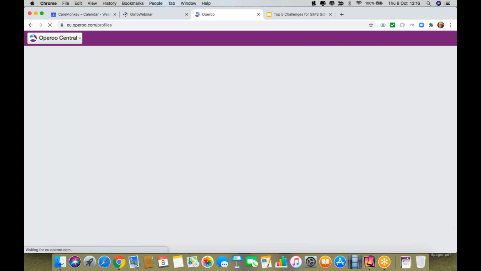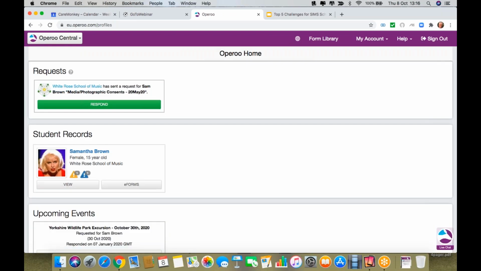One other thing Joe can do is he can update Sam's student record. Now, I told you before that all the information is loaded into Opero from SIMS, and a request goes out to the parent to verify their student record. Opero will send out regular reminders to that parent until they do. So we make sure that the parent is providing you with current medical information. In this particular case, Joe has already verified Sam's student record, but of course, that's a fluid environment. Medical conditions change as the year progresses.